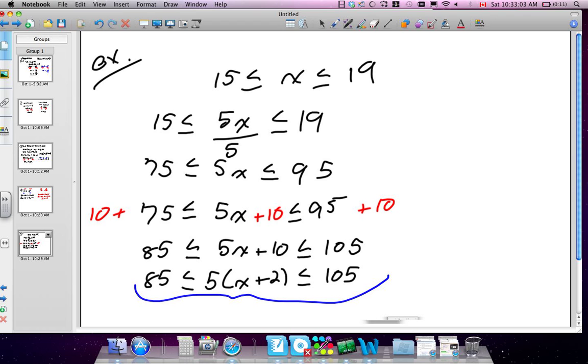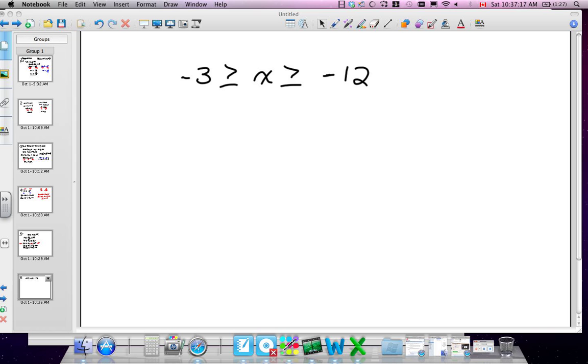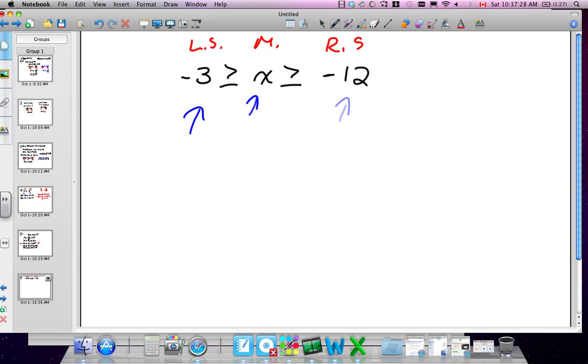Okay, from here we're going to work with the inequality. This time I'm going to just go through the rule of whatever you do to a part, consider these 3 different parts. We have left side, middle, right side. Okay, whatever you do to one part, you got to do everything else. So I'm going to want many different constants. Okay, let's say I'm going to multiply by 3. I'm going to multiply everything by 3. So my next line reads negative 9 is greater than or equal to 3x, which is greater than or equal to negative 36. Okay. Now what we said is we wanted a variable everywhere, right?